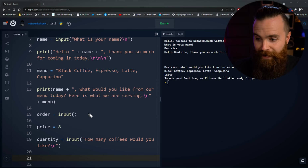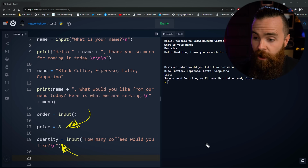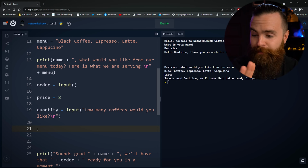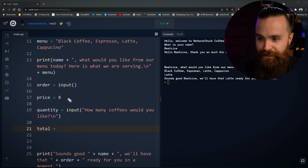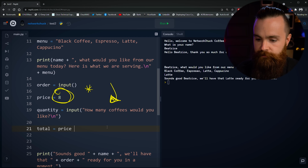So now at this point, we got our price variable set. We've got our quantity variable set, which will get data from our customer, and the Robot Barista will ask them for it. Now, let's do some math, because now the Robot Barista has to tell them their total. Now again, you could have done this a number of ways, and maybe you did hit a hiccup, and we'll talk about that. But I'm gonna start with this. I'm gonna start with calculating the total. I'm gonna do a variable for that. So I'll say total, and I'll have that equal, and then here's where the math comes in. The total will be the price of the coffee, right, times however many coffees they want. So let's do that math here in our variable. So I'll say price times quantity. That should work, right? You would think.